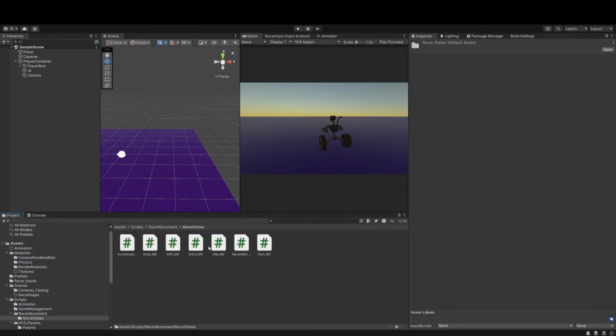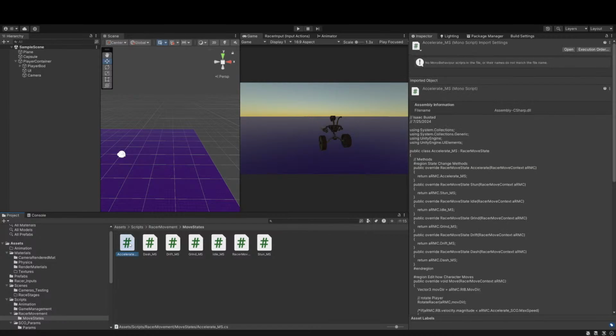Racer. I want accelerate, because I want to do some stuff with that. I think we had some rotation that we were editing. All right, we needed to fix that rotate body thing that we did for the wheel.